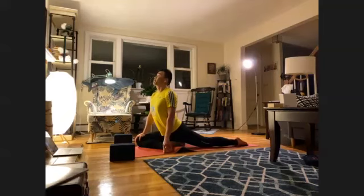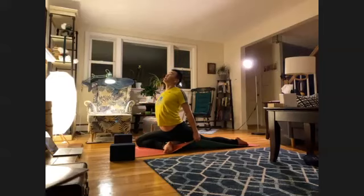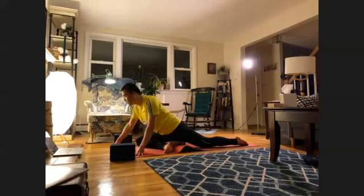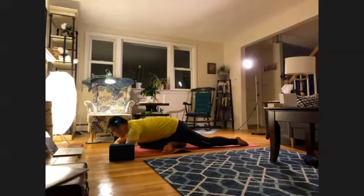You can stay up if you're still looking for more back bending. You can even raise up your arms. You can also grab the edge of your mat to create that back bend. But if you feel like you've done enough back bend today, you can slowly lower your arms, stack your hands on top of each other and rest your forehead on the top.